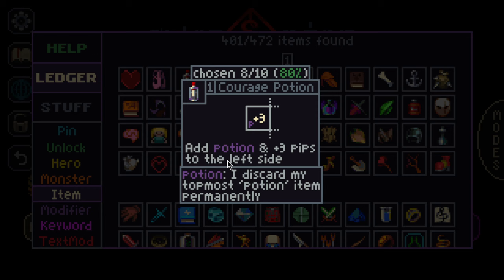Sometimes if your run is really bad, this just bails you out. But the big one here is you can blindfold off or inner strength off the potion. Anything that cancels keywords gets rid of the potion keyword here. So this then just becomes plus 3 to the left side.